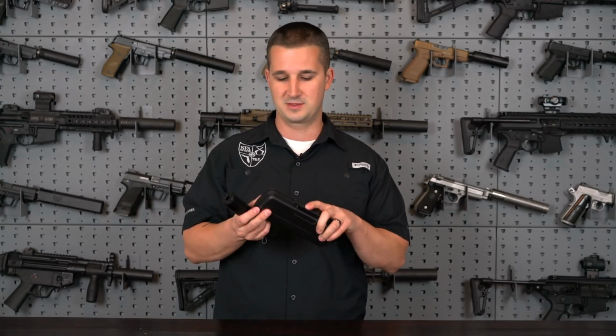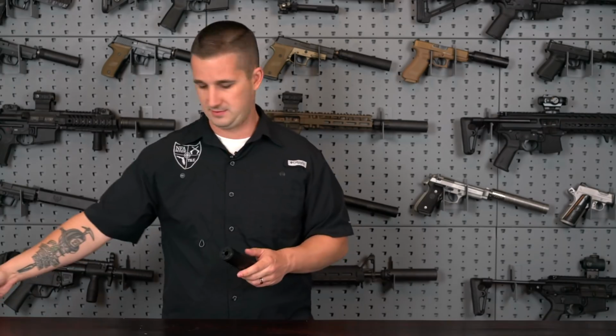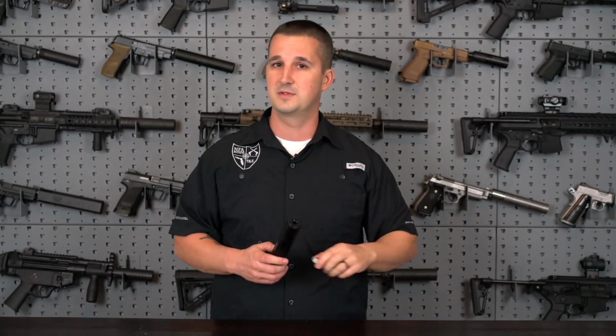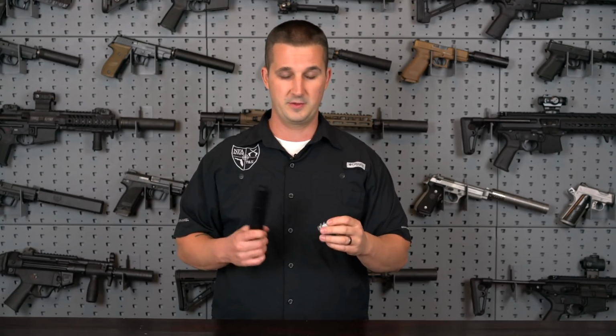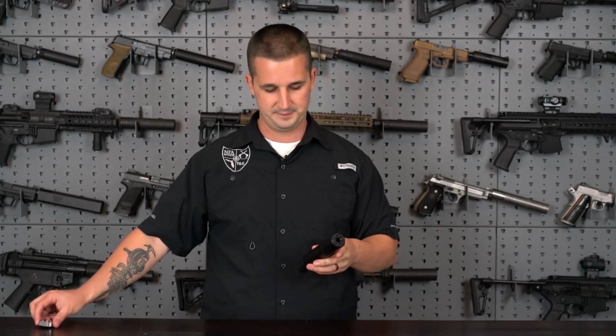I can finally use a suppressor box for something other than storing it in one of my closets in my house. Something else that comes with it is the takedown tool. This is the same takedown tool that their Hydra ships with. So if you already have that, now you have continuity across the line for your takedown tools. So good on them for that one. And of course, a manual.